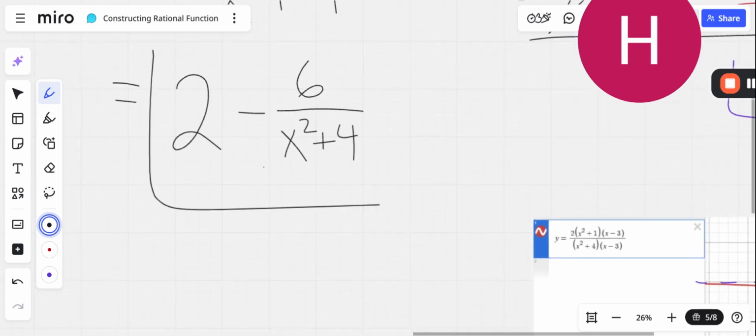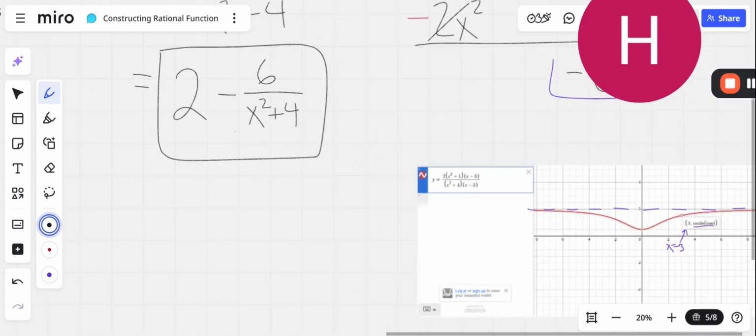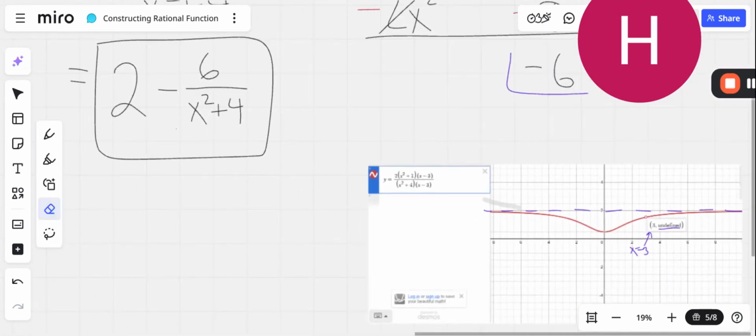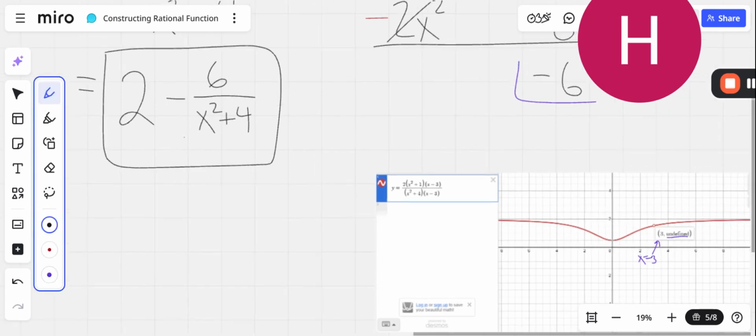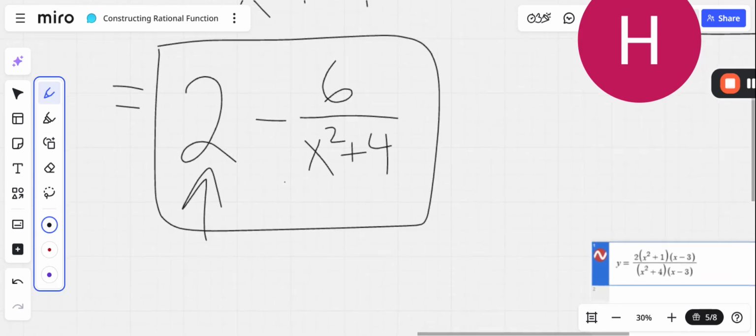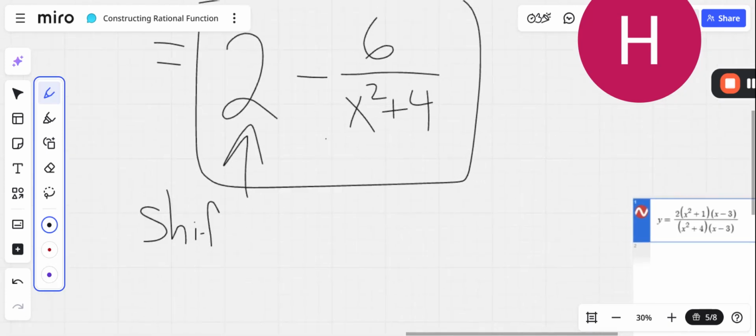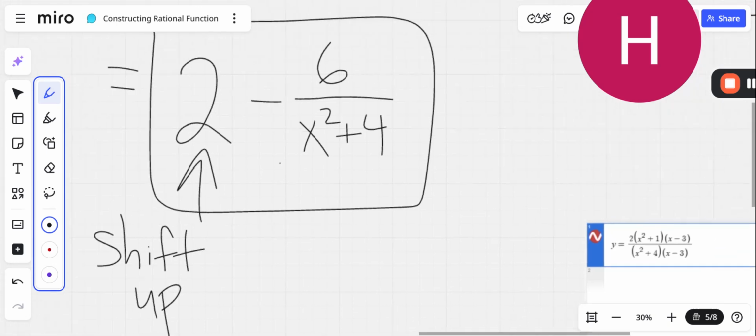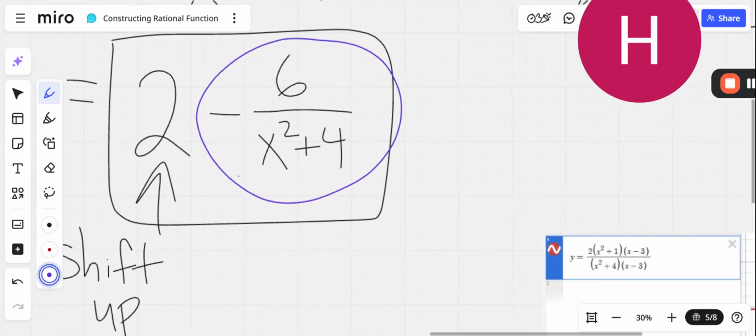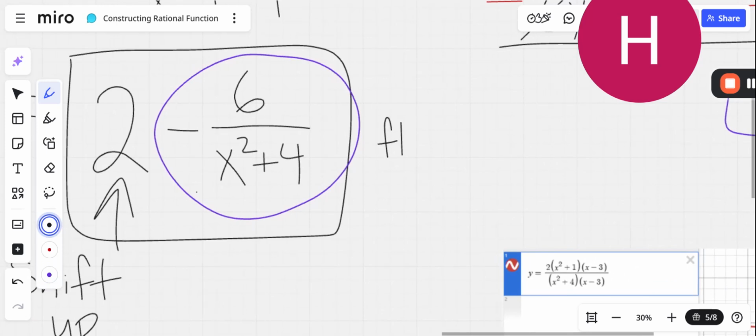And why do I want you to look at this equation in a different format? Because you might connect the graph a little bit more. It might register better if you realize that this is a graph which is shifted up by 2. It's like a vertical shift. And then this is really the rational part. So what do we notice about this? It's flipped. It's also not in the form of 1 over x or a number over x. It's in the form of a number over x squared. And that has this kind of bell curve shape to it.